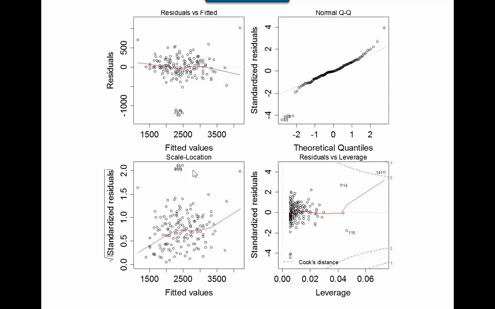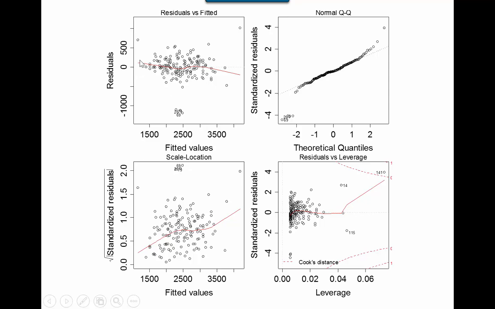R actually allows us to get these plots, or a couple of these plots, plus some other ones, very easily by just using plot on the result of the fitting function. So let's go through these plots one at a time. The normal quantile-quantile plot is up here in the upper right. Over to the left here is a plot of the residuals versus the fitted. Now the error is plotted on the y-axis, that's the residual, and what's plotted on the x-axis is the predicted mean value for each observation. That's where the line is for the predicted value.